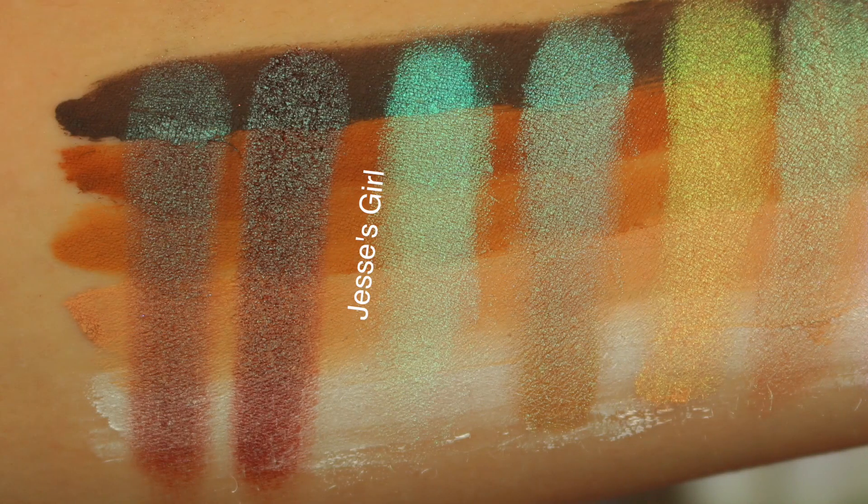Next is a Pure Pigment Eye Dust from the brand Jessie's Girl. These come up every once in a while on the channel but are super underrated — they're affordable but don't get a lot of airtime. This one in particular is an interesting duochrome because in the jar it looks like a white powder, but up close you can see a blue shift, and when applied over different colored bases it goes from blue to almost a tealy green. So there are like three different looks going on — a translucent pearly white, then blue, then teal.